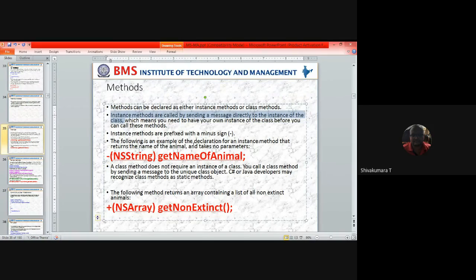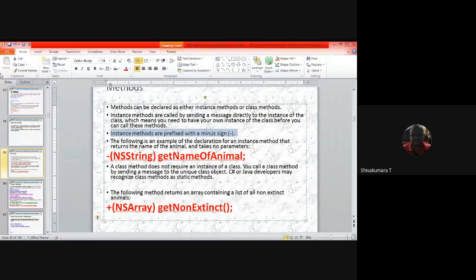Usually the instance methods are prefixed with a minus sign. Please note this one. Syntactical differences only.